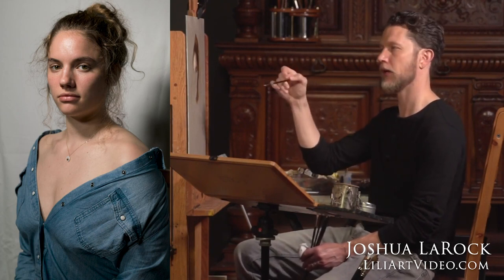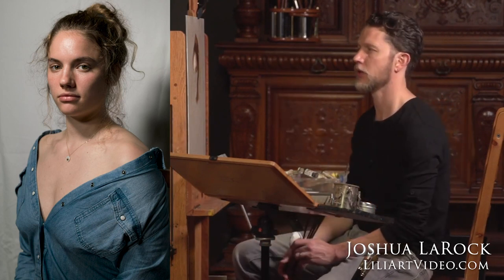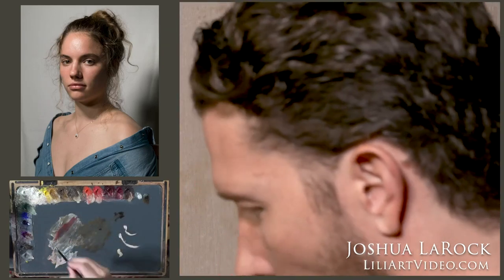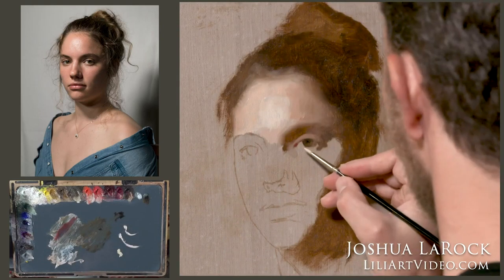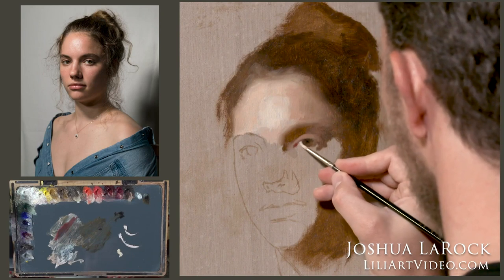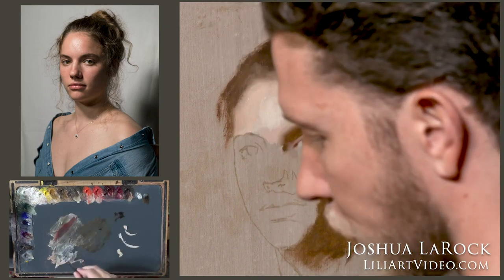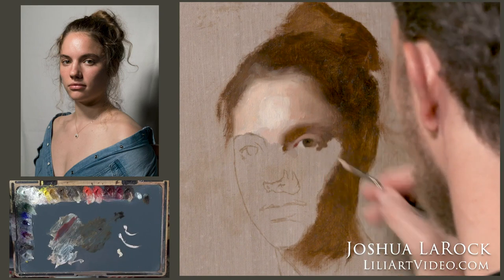All right, the white of the eye is kind of a bluer hue. It's a mid-value, right? When I take that step back and compare it to the highlight on her forehead, the white of the eye is not nearly as bright. I think just by the fact that we call it the white of the eye, sometimes it tricks people into making it almost pure lead white, and that contrast looks really silly. So I just grabbed a little bit of blue, more of that lead white, right into the puddle on my palette. Just taking a guess here.